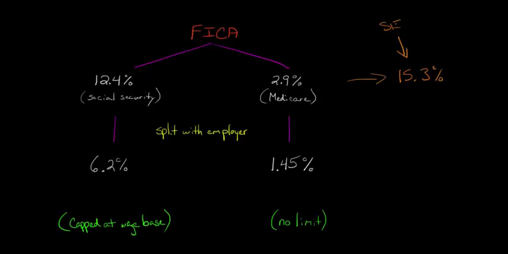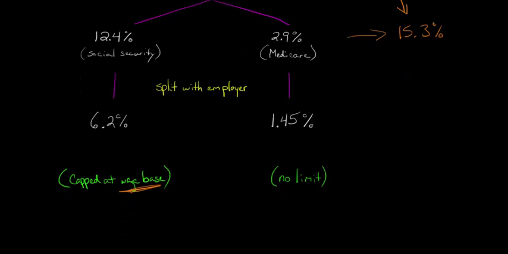Now, an important thing to note is that when we think about the non-Medicare part, this Social Security part, the retiree benefits and so forth, that 6.2% has what's called a wage base, right? And the wage base, as of, I believe it was 2015, as of 2015, that wage base was $118,500. Now this changes every year, right? So in the United States, in 2015, $118,500. And so what that means is, for the first $118,500 you make at your job, you're going to incur Social Security, the 6.2%. That tax is going to be withdrawn.